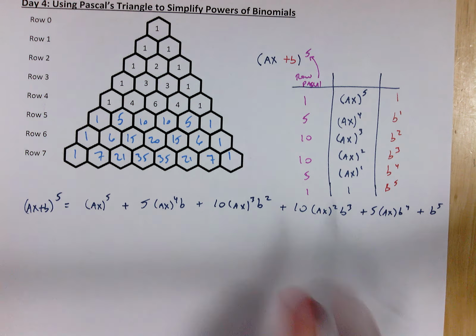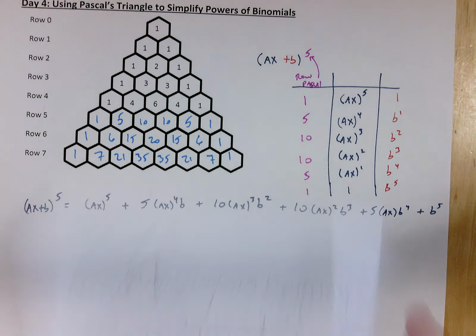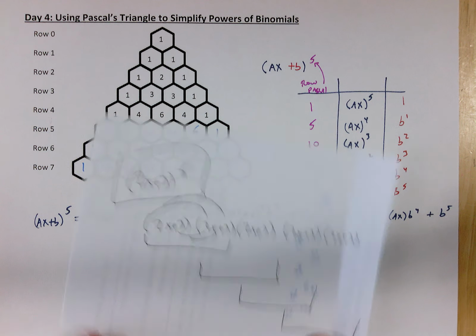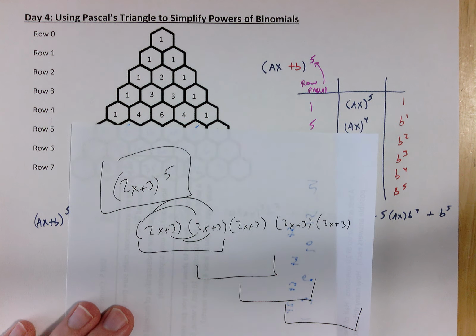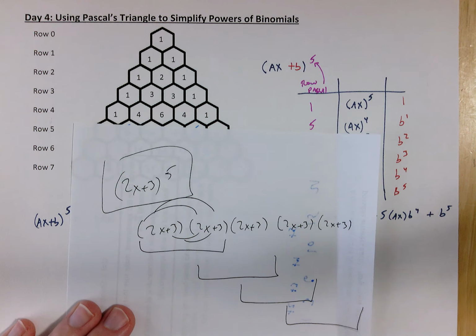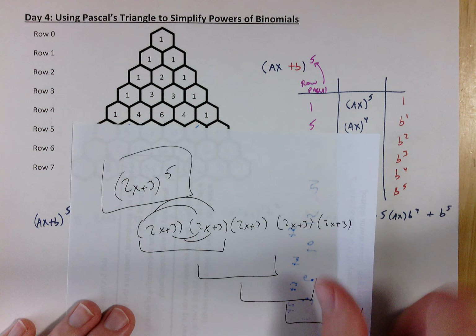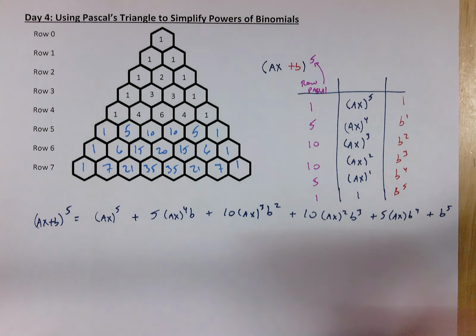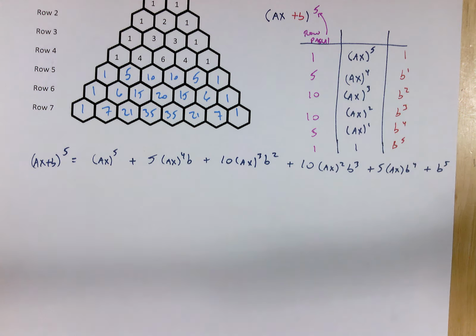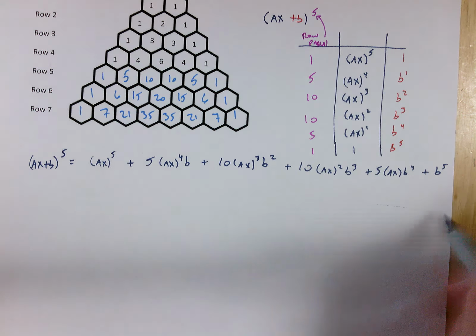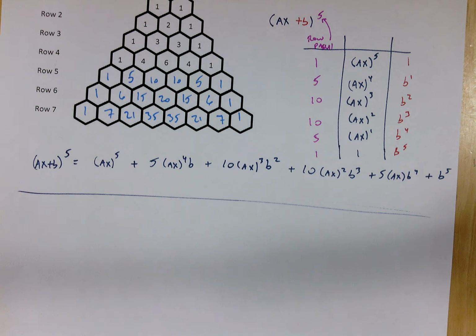Okay, so it feels like this is kind of a lot of work. Like you might be looking at that and going like, wow, Miss King, that's a lot of work. But remember, this is what we're shortcutting, right? We're shortcutting having to multiply all this nonsense out a whole bunch of times with a ton of different distributive properties, okay? So even though this is long, it's shortcutting a lot of steps for you, and setting it up really isn't that difficult. Okay, so that was a generic one.